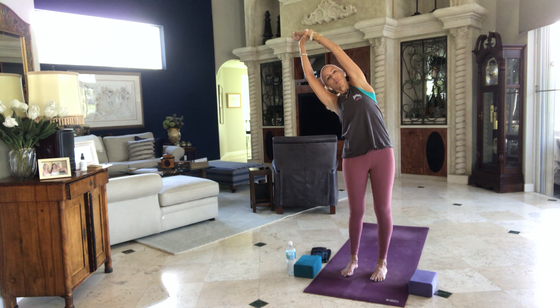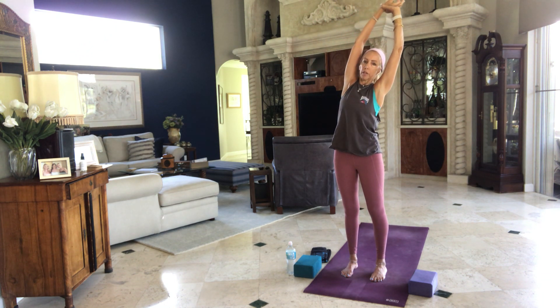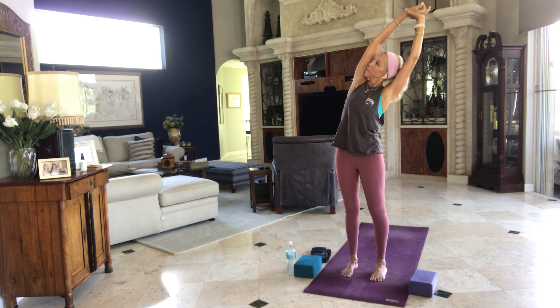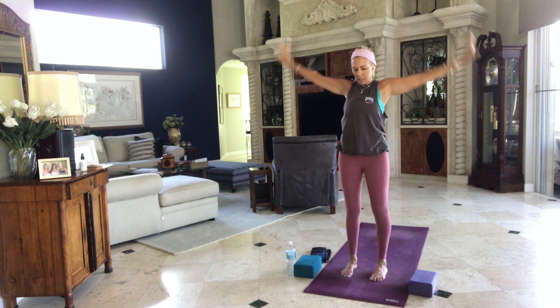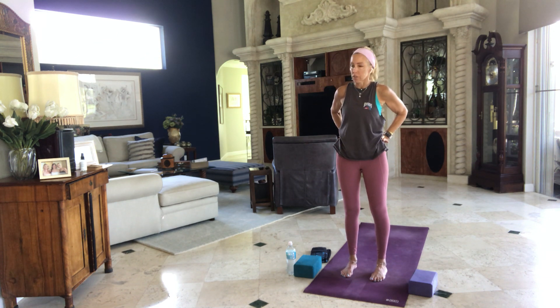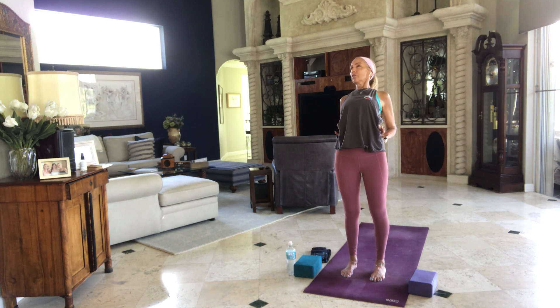Inhale to center, switch sides. Lift up and over and then settle for a bit. Look over or under your right elbow. Breathe in, find a little bit more space if you'd like. Come back to center. Exhale, release the arms. Put the hands on your back, fingers in either direction, squeeze the elbows in and lift your heart up. Eye gaze to the sky — now that ball has come under your upper back and that's where we fold. Inhale your way back up, lead with your heart, and take it all the way down to the floor.